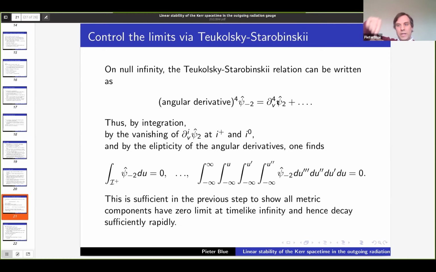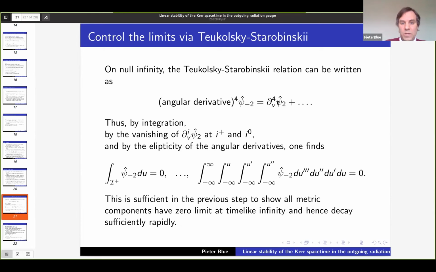So we're integrating these transport equations, and we know that the integral from spacelike infinity, the end of the initial data, along null infinity to timelike infinity, that integral has to be 0. And not only that, we can successively do this 4 times, which is exactly the 4 integrations that I described on the previous slide. So each of these, its predecessor decays rapidly to 0. That means it decays relatively quickly to a limit, and that limit is 0. And so that's how we get that all the metric coefficients are converging at a reasonable speed to 0 at timelike infinity.